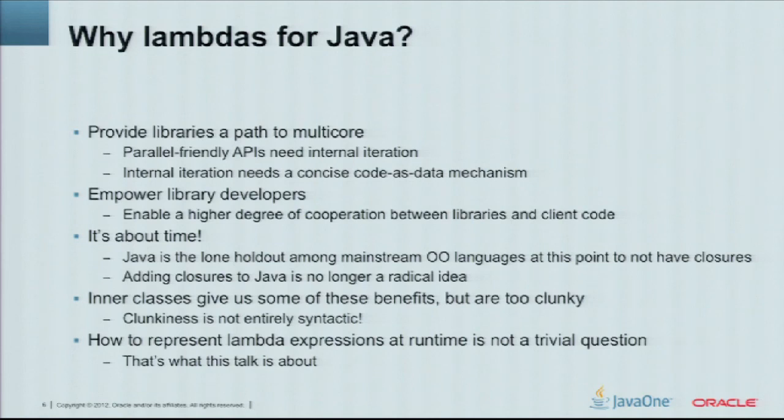And so underlying the idea of let's add lambdas to Java, because we've taken that as a given that this is a good idea, there's still a big lurking question, which is, what does the runtime VM representation of a lambda look like? And that's really what this talk is about. So enough introduction, let's get to it.